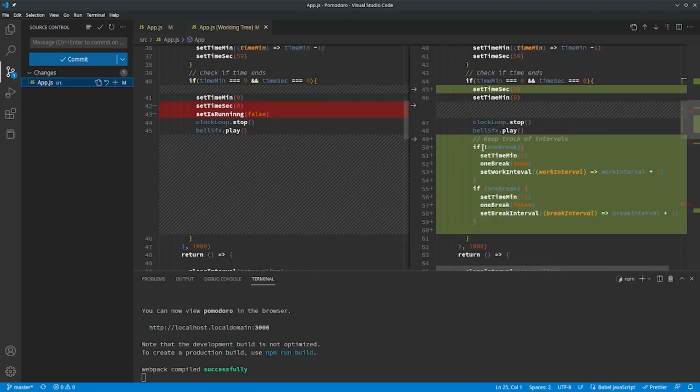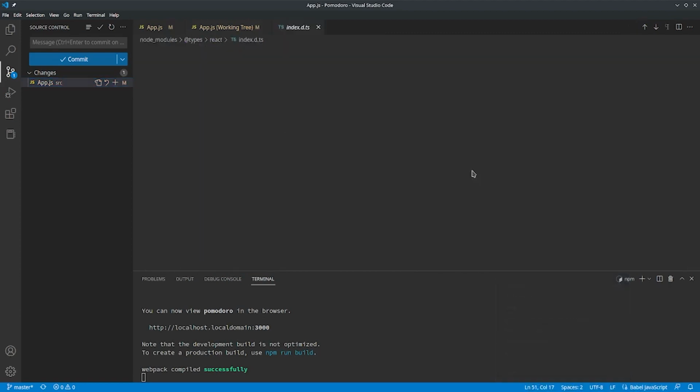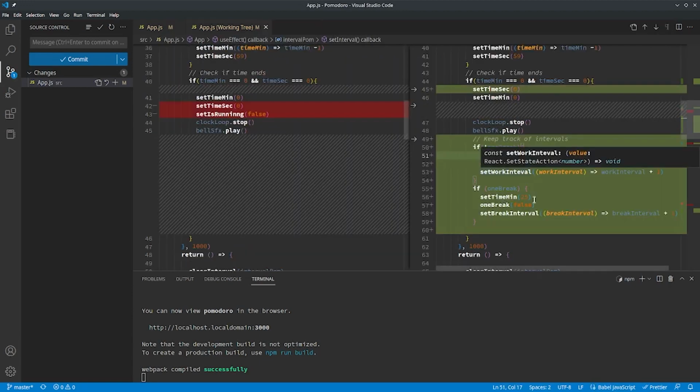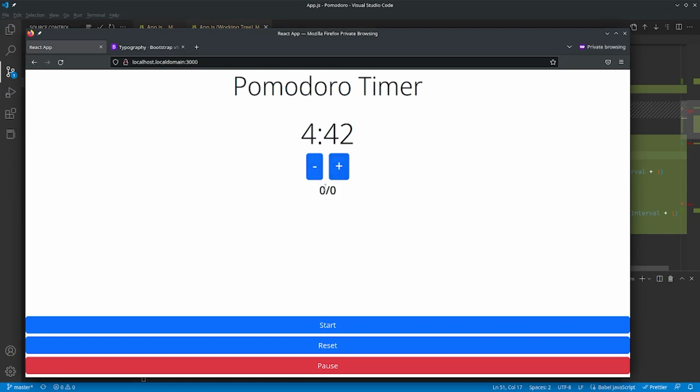Now, if we're not on break, we'll set a 5-minute timer, and then we'll set on break to true. That way we know that we're on break. And we'll set the work interval to 1. So I think this is a problem because as you'll see, as soon as we started our break, we didn't mark our tally that, hey, we completed one work interval. So that's not good.